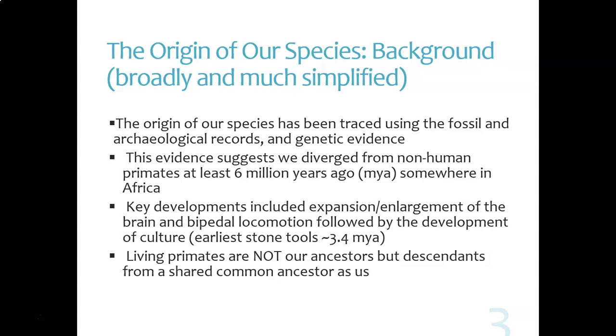And then, so from about 6 million years ago on, we start to see some key developments that we see as the hallmarks of our species and, again, of our ancestors. Of course, the expansion or the enlargement, the encephalization of the brain, is a key thing, but also bipedal locomotion is seen as one of the anatomical landmarks that is key for understanding, again, the origin of our species. But we can't just look at anatomy in order to explain humans, right? We also have to look at the big C, culture.